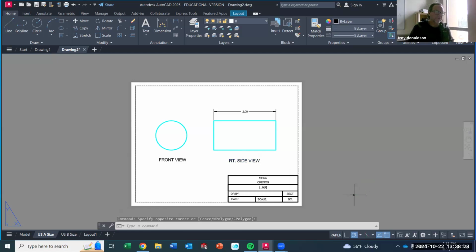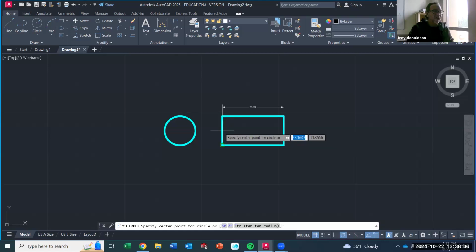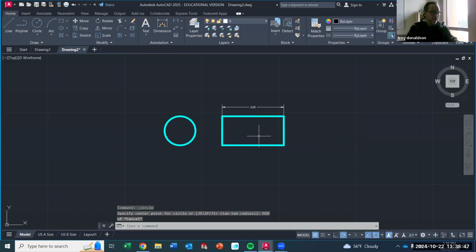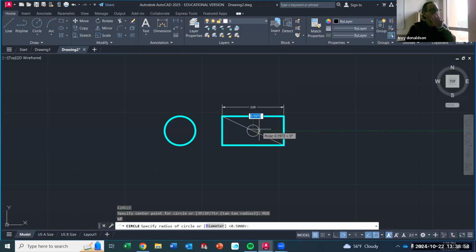That is definitely enough to do this project. I'll add a hidden line. Maybe there's a circle, a hole in this shaft. Yeah, it's not letting me do it. So I'm just going to put a construction line in real quick and then a circle at the midpoint, and I'll make it 0.15. All right, so I'm adding a hole in the shaft.